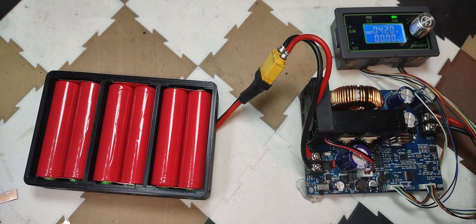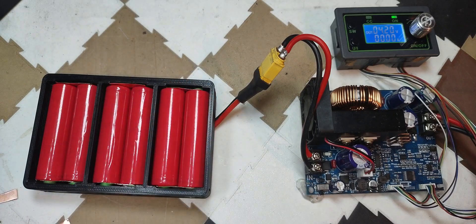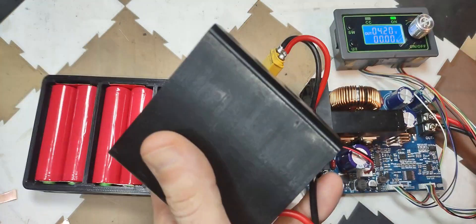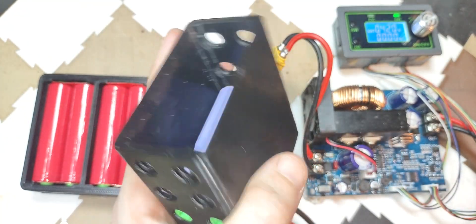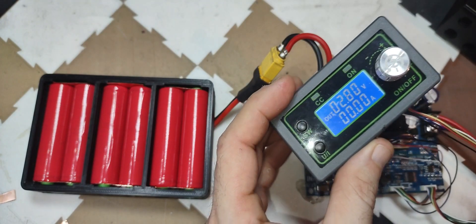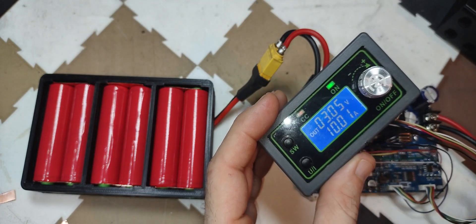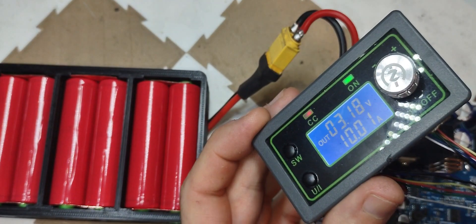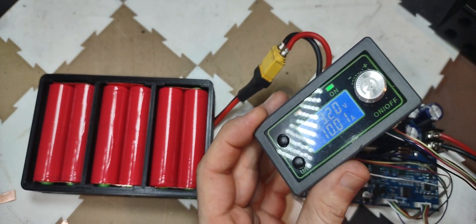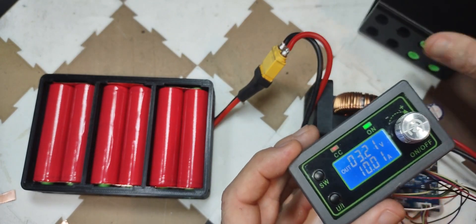It's not fully charged, but it's charged enough to do a discharge test. Instead of having this on the output of the regulator, I've got it on the input of the regulator, so it is the thing supplying the power now. I've got this other weldless module — it's an 8P 18650 weldless module, and I've only got four cells in there right now. I've got the regulator set to 10 amps. This is a weldless 3S2P charging a weldless 1S4P at 10 amps.